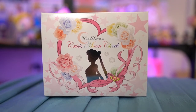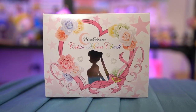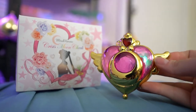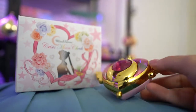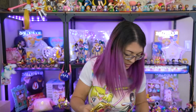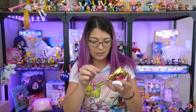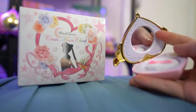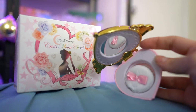The packaging is not that wonderful. I do intend to do a second video about this specifically just as a review, but if I open this you will see what's inside. So this is supposed to be the Crisis Moon Cheek, so it's like a cheek blush or something like that, but it's got a mirror on the inside as well as a cute little poof. And of course I dropped it on the floor, but if I open that — there we go. Well sadly it kind of rubbed off on the plastic protector.